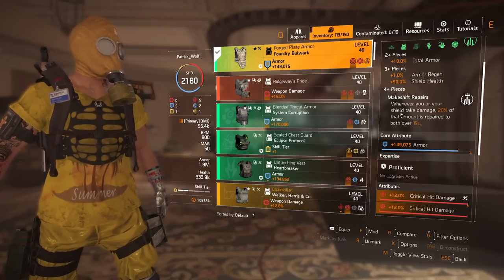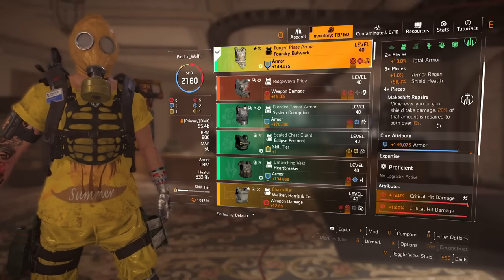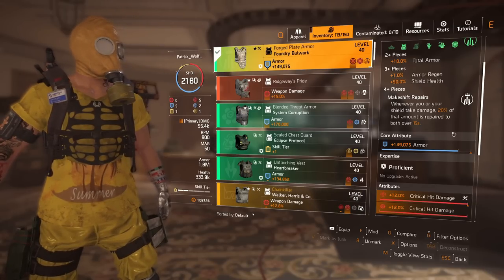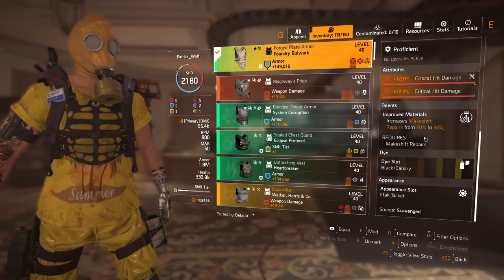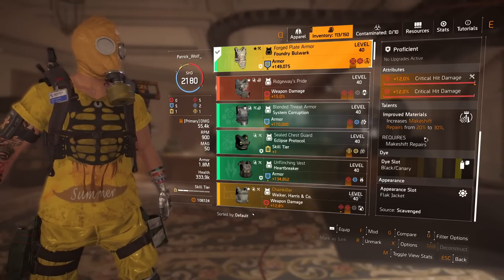It's one of the highest healing rates you can have in the game. So it's definitely worth using Bulwark with this gear set. It is the tankiest set in the game right now. It's very powerful. So with the chest piece, we actually get makeshift repairs from 20 to 30%, which is really good. The bag is good, but I just wanted to try something different.